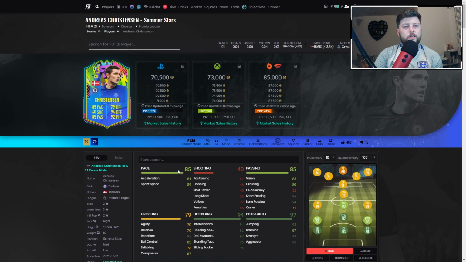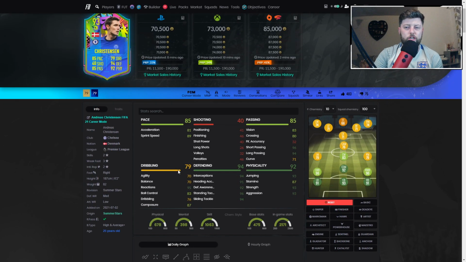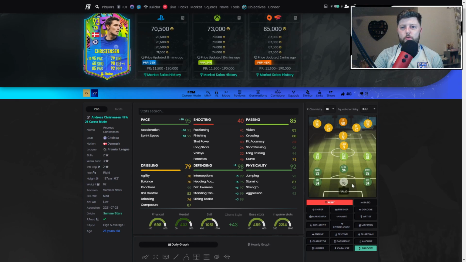In terms of Christensen, I think he is one of the older generation centre-backs. A little bit quick, great tackle on him, and has the physical side of him. Obviously, we did whack a Shadow on him, which turns him into a 96.2 centre-back with 95 pace and 98 defending. That is some absolutely ridiculous stats. You could obviously go up to a 97 if you choose and go with the Anchor, which gives you 90 pace with only 86 acceleration, but then you also get 98 defending still and 96 physical.